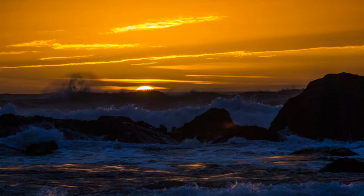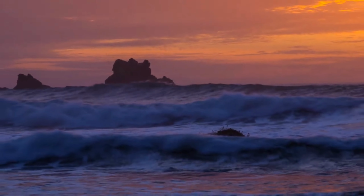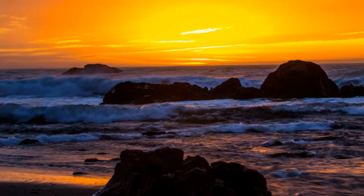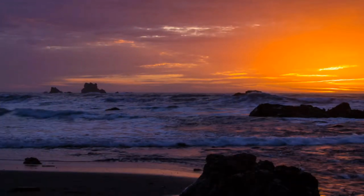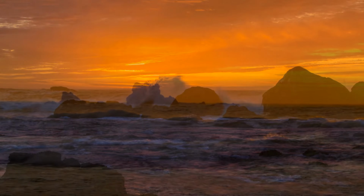I was using the long lens sometimes and shooting some HDR, waiting for the action of the waves to really come in. And it's so amazing. Look at the power of those waves. It's the Pacific Ocean, but it's just as rough as the Atlantic Ocean any day. Look at the beautiful clouds and color. Just delighted to be here.